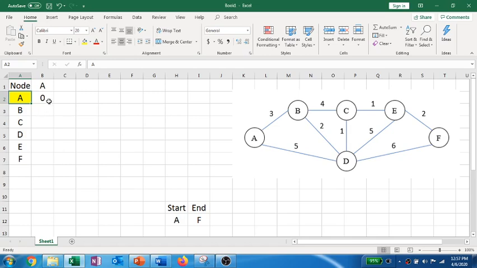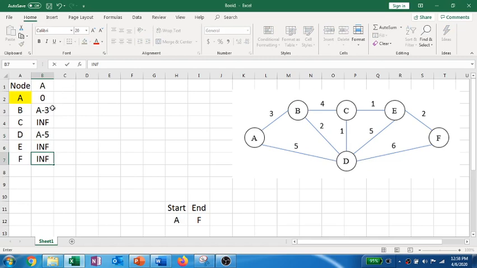What I need to do is look at the other connections. So in this case, B has a connection of 3. And I'm going to use a different notation here. I want to say how I got to B, in which case I got to B through A. This is just information that you can use later to figure out what path to actually take from the distances that you've calculated. Now, A is not connected to C, so I'm going to put infinity there. It is connected to D, with a distance of 5. Not connected to E, and not connected to F.